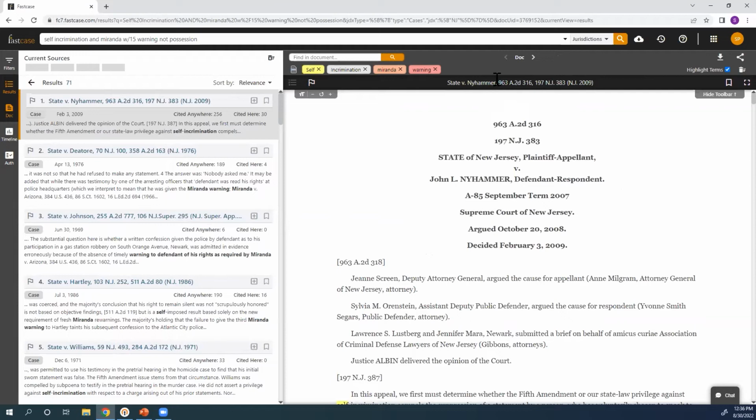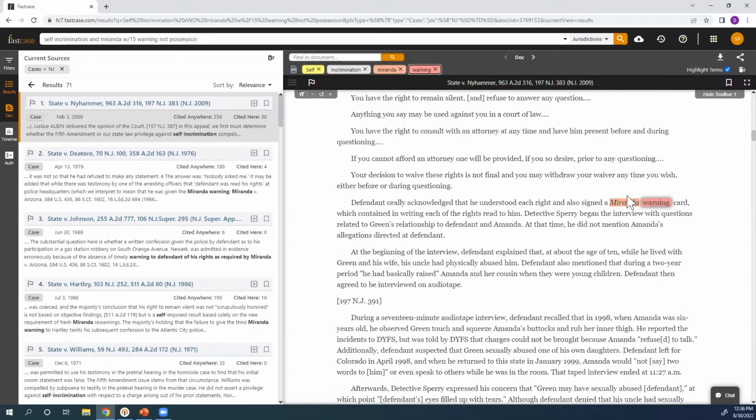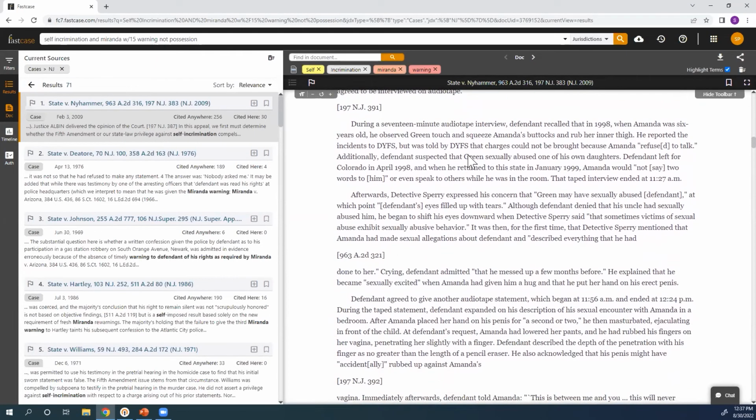Just above our black document title bar, we have our gray document toolbar. In here, you may see several colored boxes. These are for the items that you typed into the search bar and will allow you to toggle directly to them as they appear in the document. You'll also notice a Find in Document field. This will allow you to conduct a search within the document that is on your screen. It doesn't change your overall search. It's not going to impact your results. It just allows you to locate a particular term within that particular document.